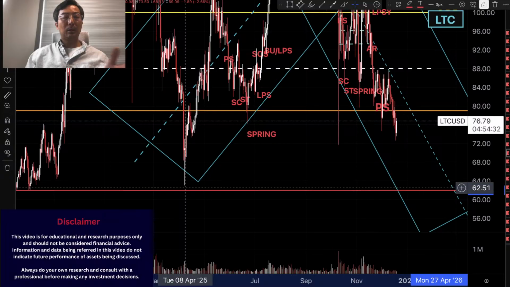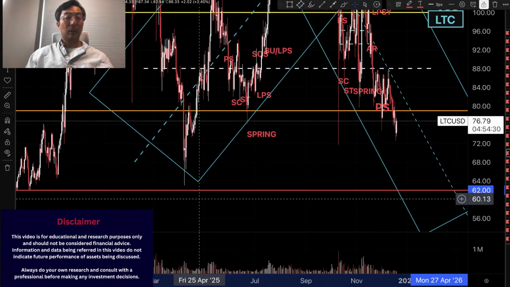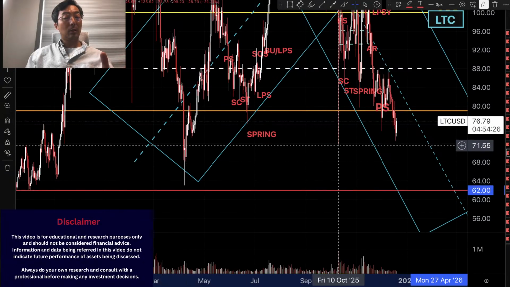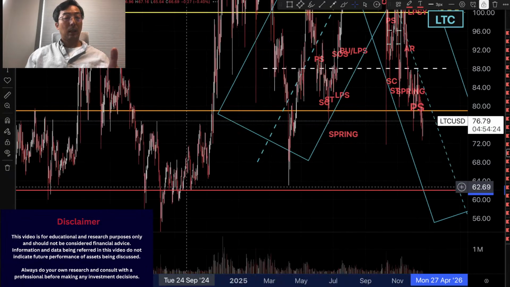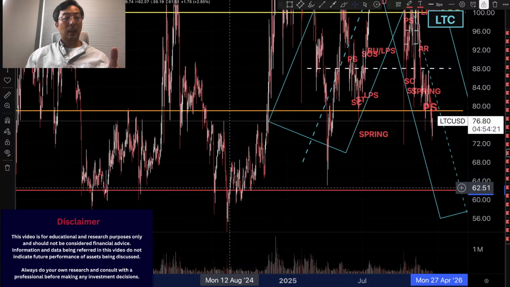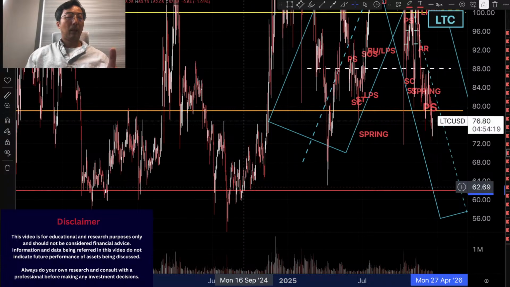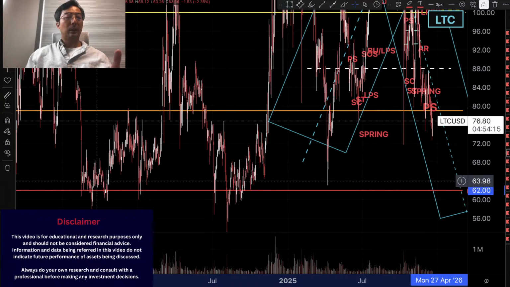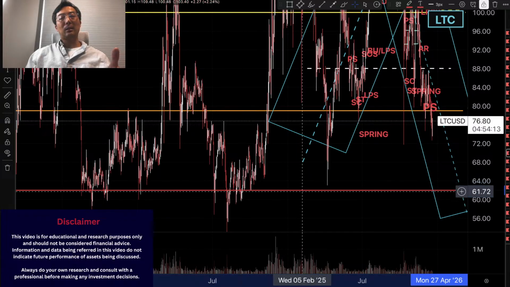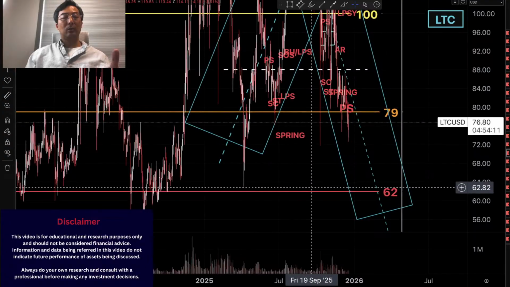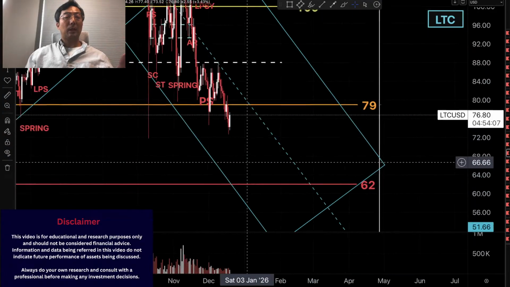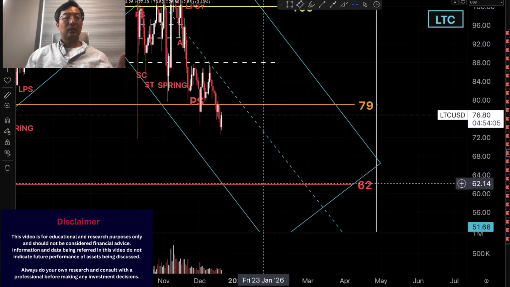Look to the left. Back in April this year, not too far back in history, it came to that level. You know, that level was actually lower than the October 10th. And then further up, we have the summer period for 2024, as well as a similar period back in 2023. All tested the same level of $62. So, you know, don't get surprised by this if it comes down to 62.